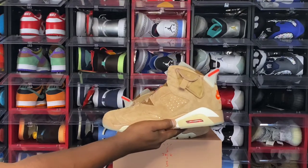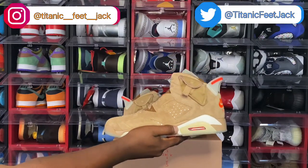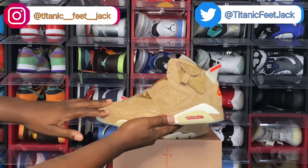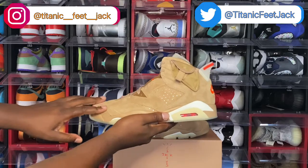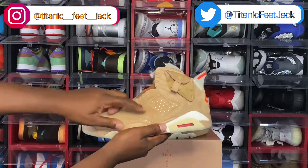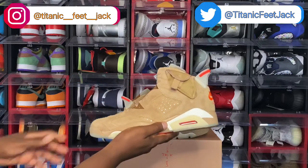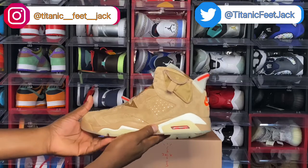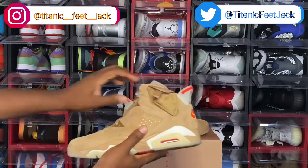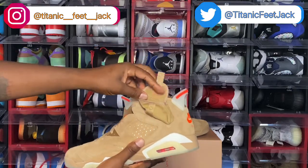Yes, guys, we have your Air Jordan Retro 6 Travis Scott collab with the British Khaki colorway. Let's get into it. On your upper, you have that thick, nappy suede in the British Khaki colorway. And as always, you got your M and your J on your Retro 6s. That's on your upper. Also on your upper, you have this pocket right here. Flip it open. You got the Sick Face, the Travis Scott Sick Face.